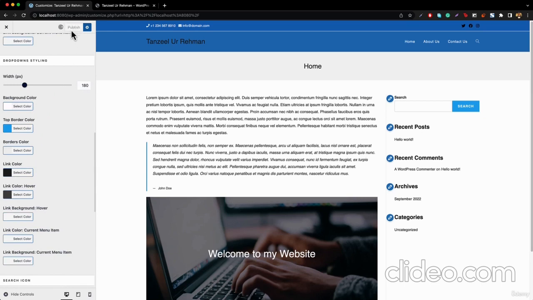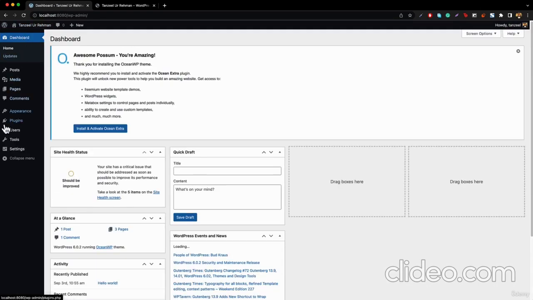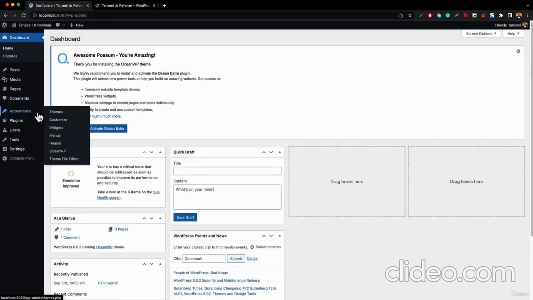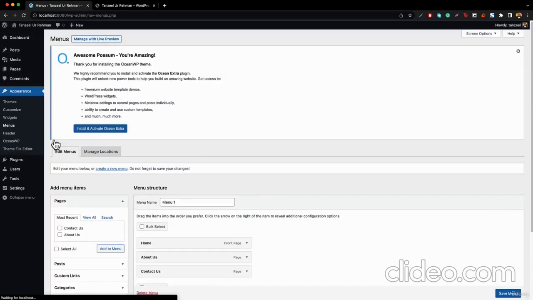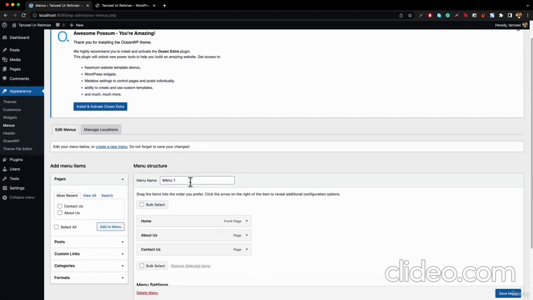For the time being, I'll be publishing the page, and I'll be clicking on cross. Now once I click on cross, I'll be going into the dashboard. Now I'll go into the appearance and I'll go into the menus. And inside the menu, you can see that we've got the menu one that we actually created in the previous lectures. So now let's suppose that I want to add some more pages inside here. Now, I'm not going to create those pages. Instead, we'll be adding dummy pages in here.